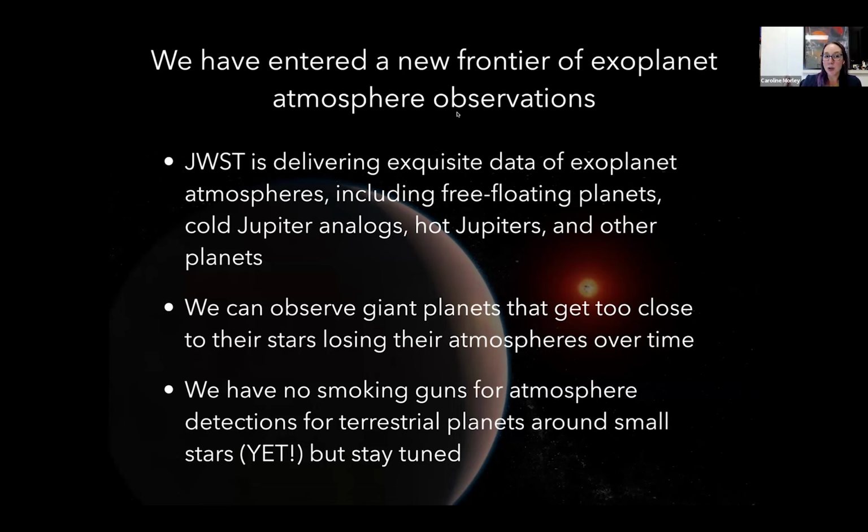We basically can't do it with transits anymore. We have to actually block out the starlight and observe the planet itself. The planet is something like 10 to the 10 times fainter than the star. And so that is a very, very technically hard problem. And so we're working on it, but that's going to be an instrument that's probably going to launch in the 2040s, which, like, I look at that and I'm like, oh, I'm going to be maybe at the very end of my career when this is actually giving us science data.